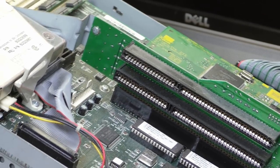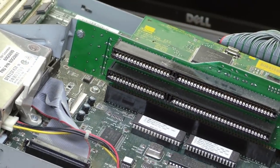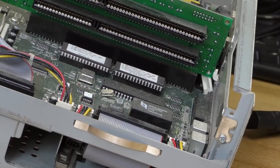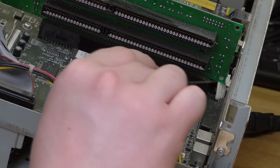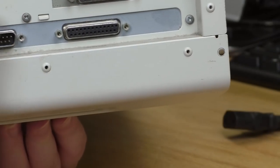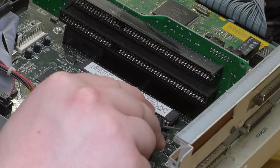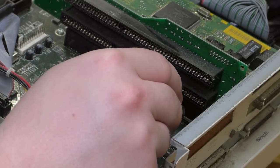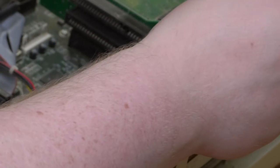The machine is not incredibly filthy, but it's not clean either. However, in addition, we've got like a spindly plastic situation going on here. Uh-oh, what's that? Thought I heard something rattling in here when I was first touching it. Wonder what that used to be. Well, it would seem to correlate to this little tab here. Yeah, just for whatever reason, there was a little plastic sort of snorkel hanging down there that I guess just pressed on the board to, I don't know, align it or something. And it just came right off, and I'm not sure how to get it out.